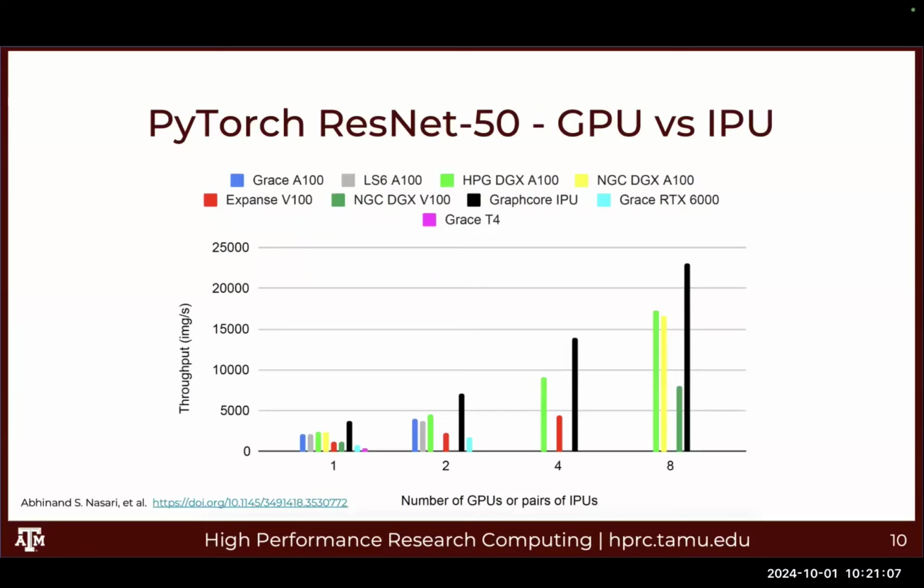Yeah, we did some benchmark work on GPUs and IPUs, and you can see on the legend, these are the different systems. So we have been working with the accelerators across different platforms. For example, this is the Grace cluster at Texas A&M High Performance Research Computing, and this is Lonestar 6 at TACC, and also we have some ACES system. I think it's at San Diego Supercomputer Center. These are the Graphcore, ACES, and also some Graces.